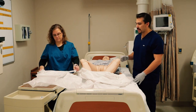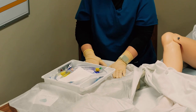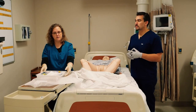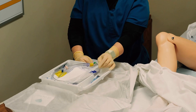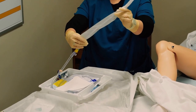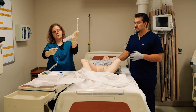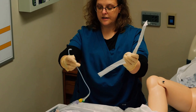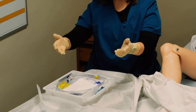Never want to walk away from your sterile kit open — always want to make sure you have eyeballs on it. Now I'm sterile and this is sterile, so I can do anything I want in this space, except reach over the top. I can't lean into it, but I can touch any of this. I'm going to take a minute and look at my kit, because the patient's not going anywhere. This catheter is covered up, and I can go ahead and take that cover off. This is the part that really has to be sterile, so I'm definitely not going to let it flop anywhere. I can drop that anywhere because everything's sterile.